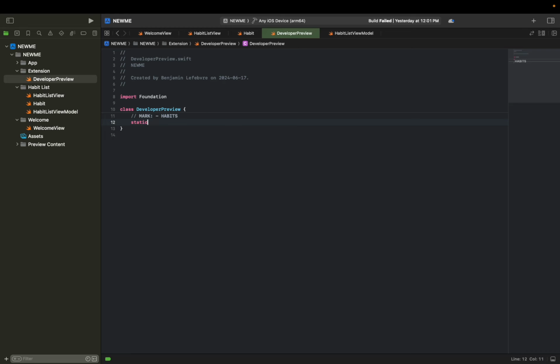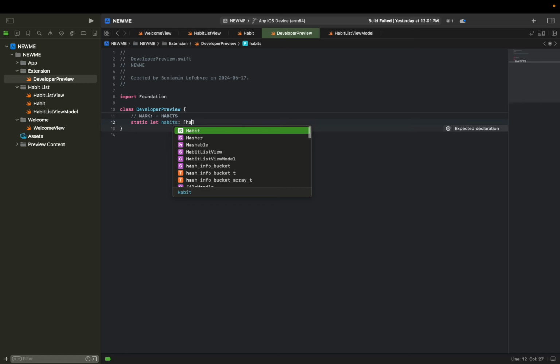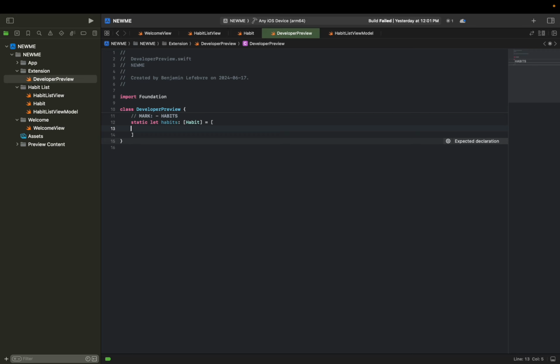We'll create a static value so we can always reach it without creating an object every time. Static let habits, and create an array of habit type that's going to contain some habit objects with those values.